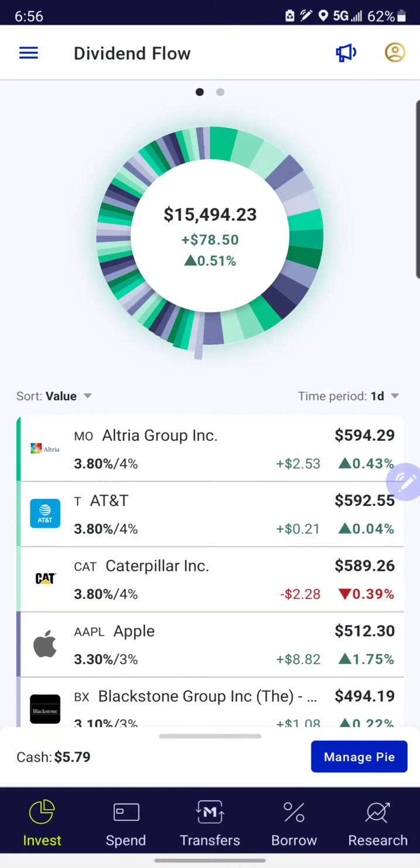I have one with ARK Invest. Then I have another couple, one where I just make very large purchases, like $2,000 straight a month, and another one from when I was just building out my first account, and I've just let it sit. But one cool thing about M1 is that I really like.